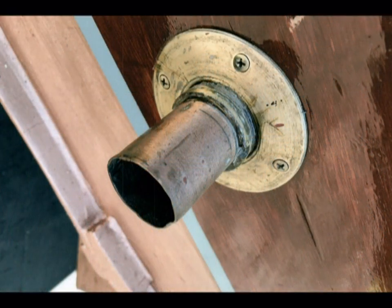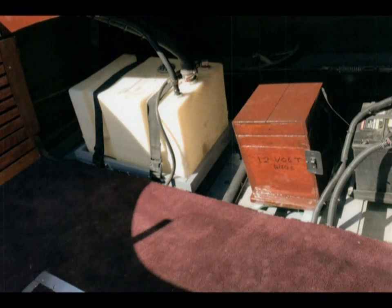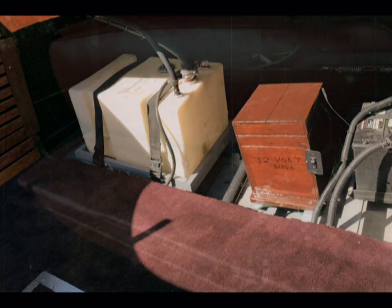The exhaust coming out the rear of the boat. The gas tank, which has never had gas in it since it's been restored. The 12 volt for the bilge pump box, and then the battery to start the engine. Picture of the interior of the boat. The whole inside's been redone, and it's never been out of the shop since it's been redone.